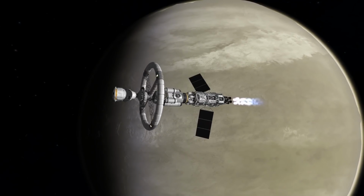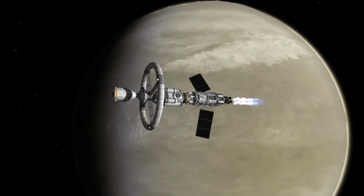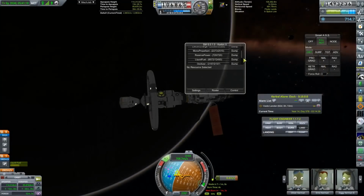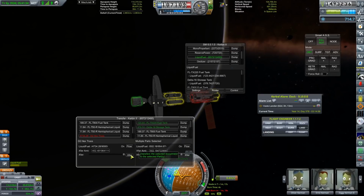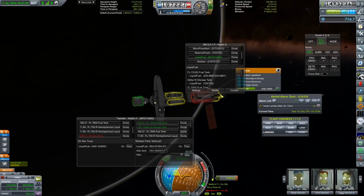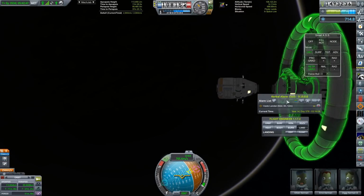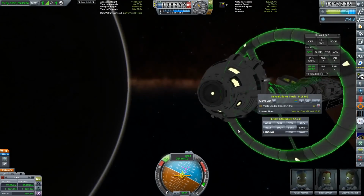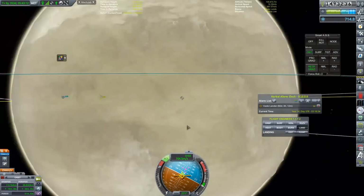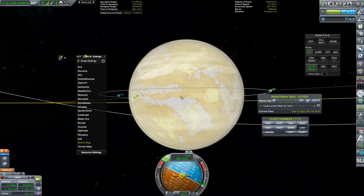But now we are going to bring our orbit down nice and low so that when we release that lander, it's going to be a lot easier for us to land on the surface. We are, of course, going to be using Hydrus's atmosphere to do most of the slowing down for us. I don't know why I said gravity then, but yes, no. We are going to be using Hydrus's atmosphere to do pretty much, in fact, all of the slowing down for us.